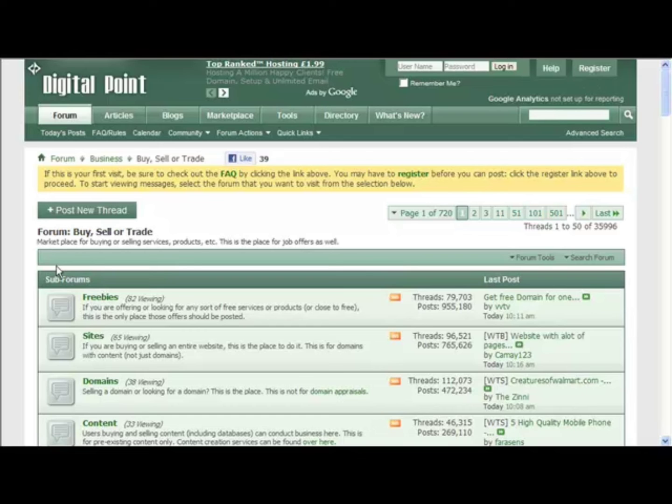Now, Digital Point is, how should I describe it? Without offending anyone, it's sort of like the poor man's Warrior Forum, if you like. The Warrior Forum is quite high class, and you can find link wheel services there. But Digital Point is a bit, shall we say, more... If you want to compare it, let's think of the Warriors Forum as like your Macy's or your Tiffany's or a big mall, whereas Digital Point is more like a tiny street market somewhere in the corner of Marrakesh.